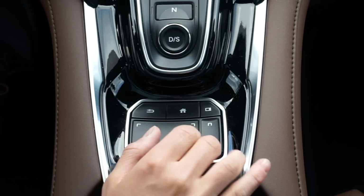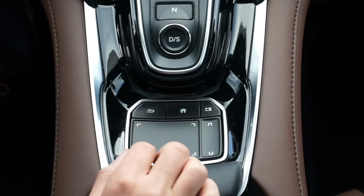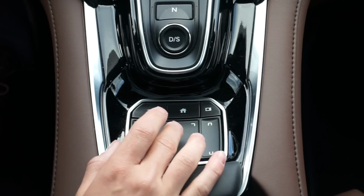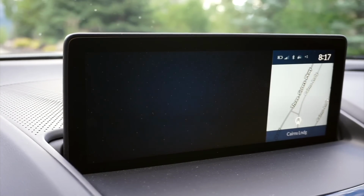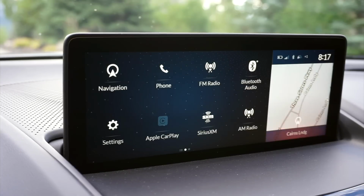So you have the 3 dedicated buttons up here, then you have 2 different sized rectangles. This one on the left, the one closest to you, operates everything in the main display, and this is how you would access your settings, your radio. You've got to think of it as not necessarily a mouse pad where you have a mouse showing up on the screen. Wherever you are putting your finger is where you are selecting. So I find the easiest way to use this system is if you start in the very center and then you push over to the corner that you want. So no finger resting, rest right in the center, and I want AM radio, so I go right in the corner and then I select it.